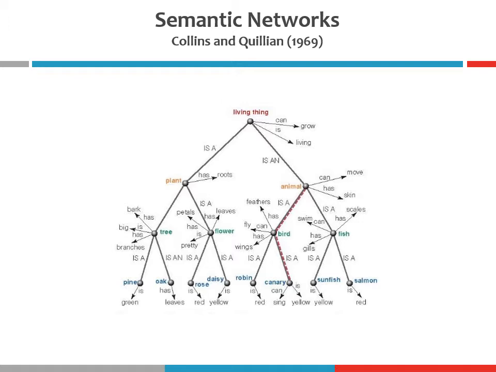And basically the question that Collins and Killian were trying to answer is how are categories and concepts represented in the mind? And the first thing to note about this particular theory is that it posits a hierarchical categorization, right? So what this means is at the very top, we again have the most general or global level.